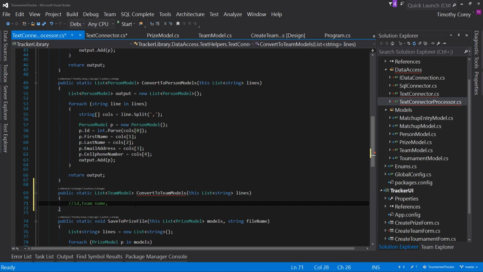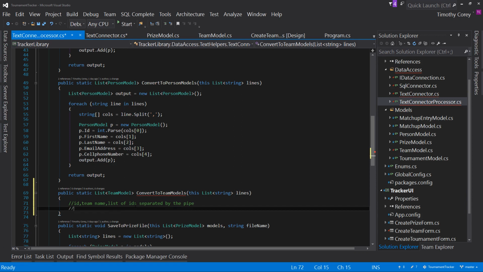So let's take the list of IDs separated by the pipe. That's going to look like, let's say 3, comma, Tim's team, comma, 1 pipe 3 pipe 5.